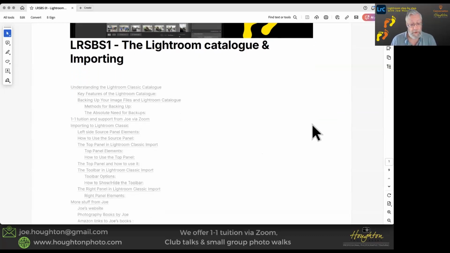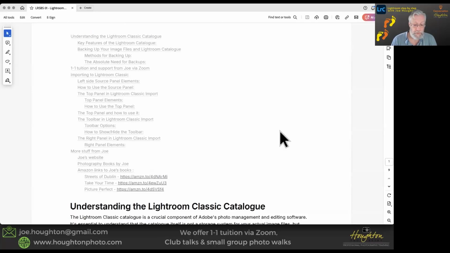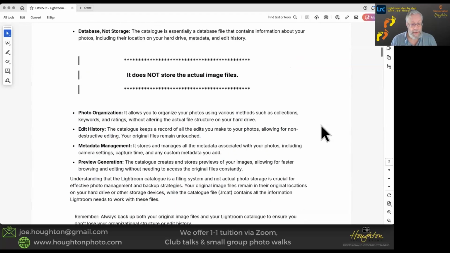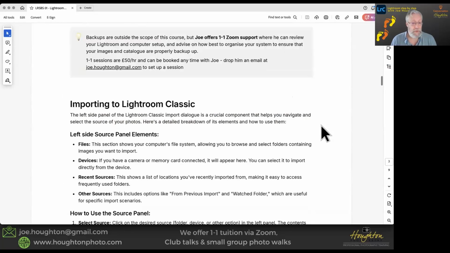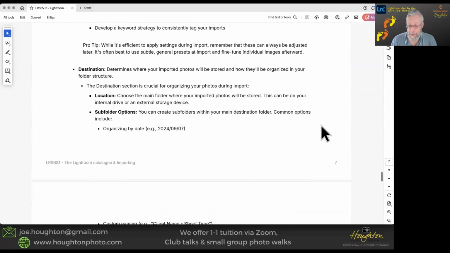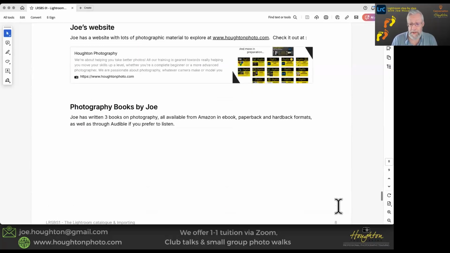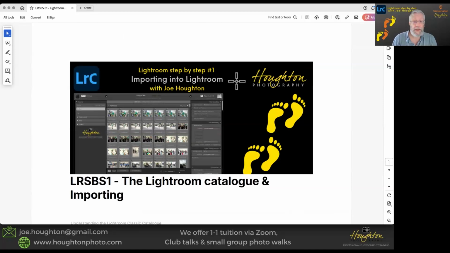There's a little table of contents at the top of this document, and then a set of notes on all the key stuff that we're going to cover. Today's is running at 9 pages at the moment. That's an A4 PDF, and this will be an optional thing that you can get from Mark's website.